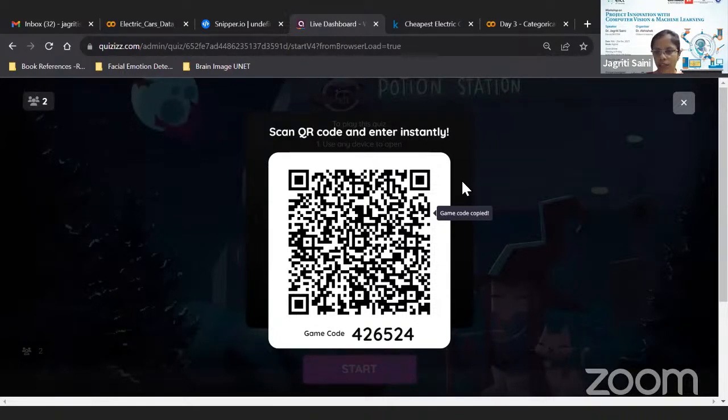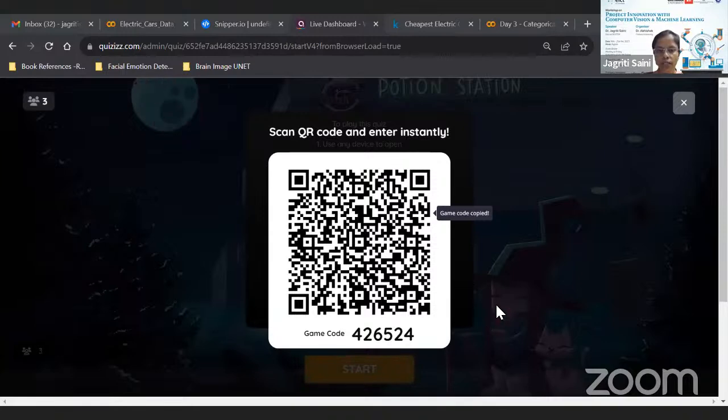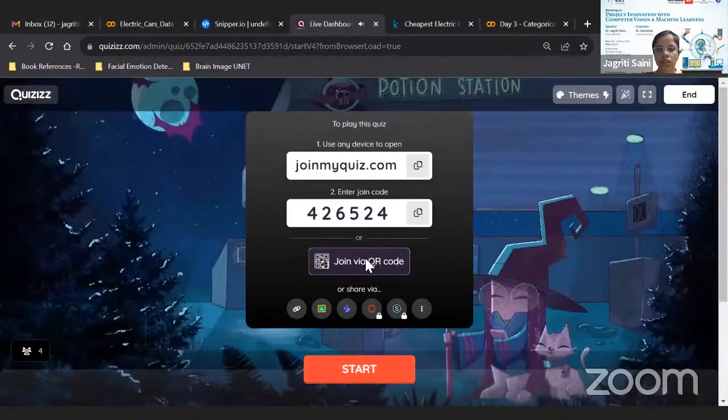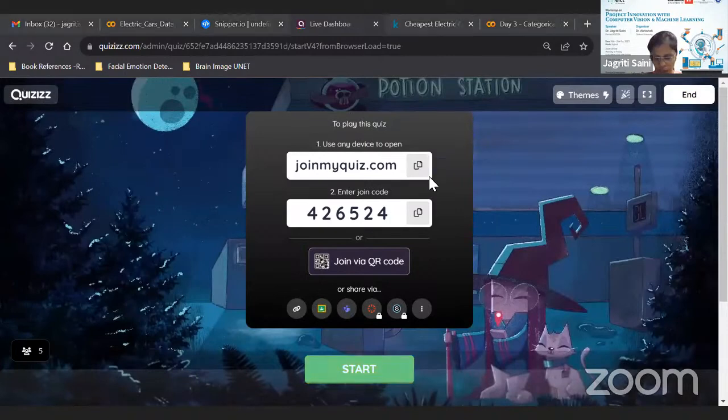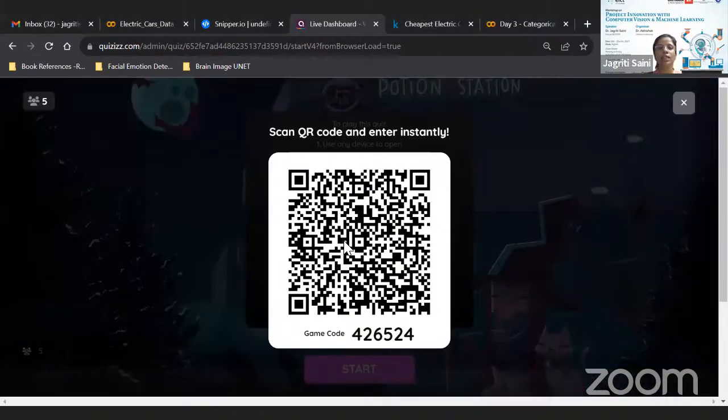Okay, I'll be sharing the link for everyone. Just a minute. I'm using it here. And this is the code, and the link also I'm sharing for everyone. So the code as well as link I have shared in the chat for everyone. Either you can scan here, or you can take part from the link that I have shared, and you can just enter the game code in that.